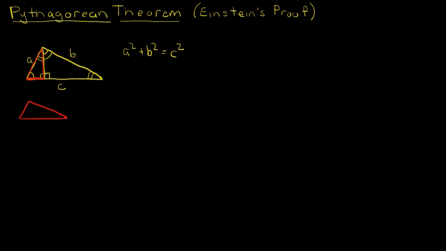Okay, the first thing, of course, this triangle has a right angle here, and that right angle landed here. The second thing I want you to notice is that with the larger yellow triangle, this angle is coincident with the red and the yellow triangle, and that angle is right here. And because these two angles are equal for the red and yellow triangle, that means that all angles have to sum to 180, therefore this angle must equal this angle. So the red triangle is similar to the yellow triangle.